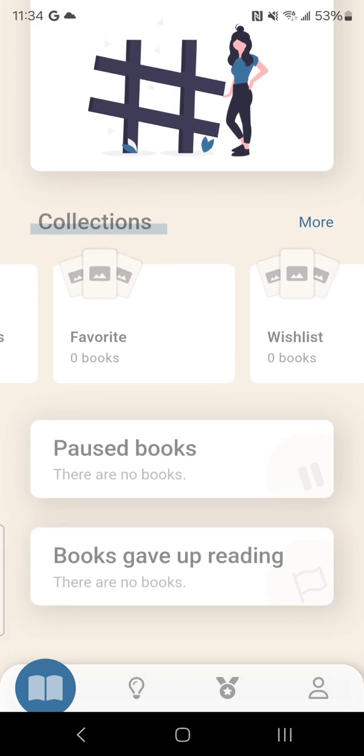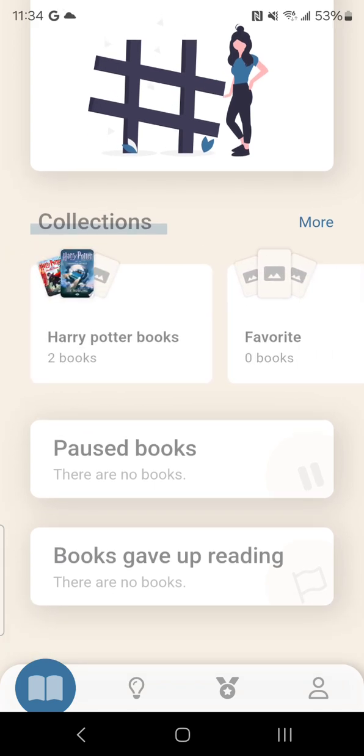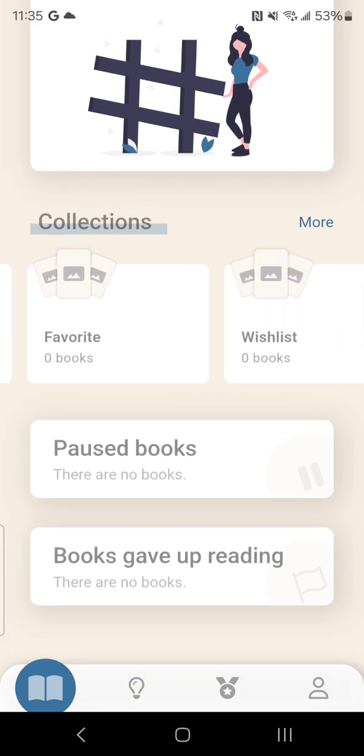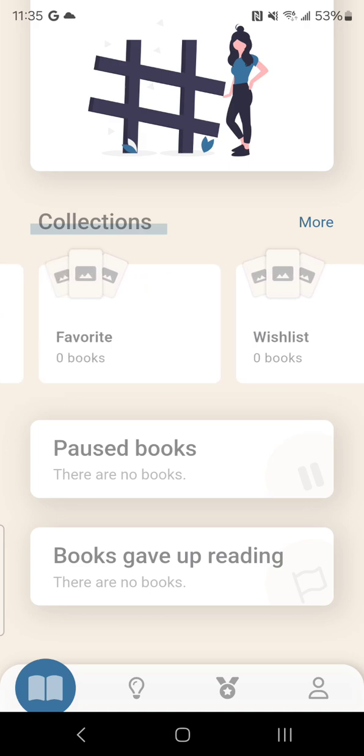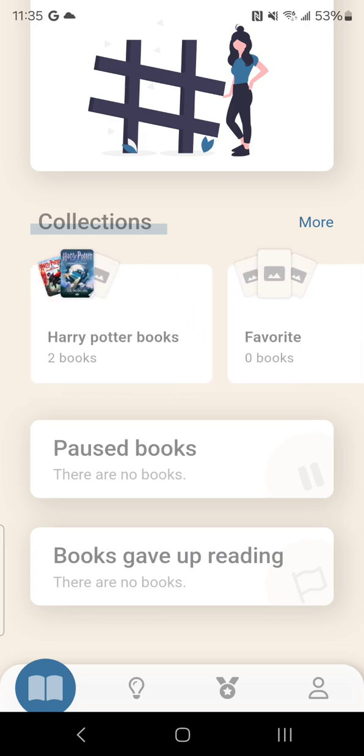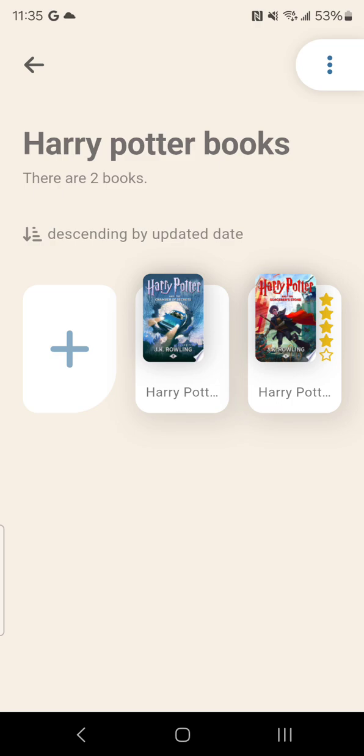Tags, I don't ever use tags. I'm not really sure. Collections. So if you want different books, there's wishlist collection, favorite collections, Harry Potter collections. Now, if I put it in there, it goes into my to be read pile or section, which I don't really want a ton of books in that section yet. So even though I know I'm going through the other Harry Potter books, I haven't put them in this section.